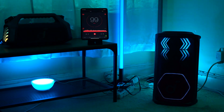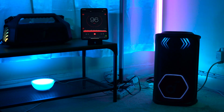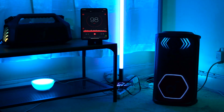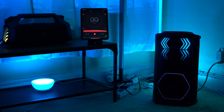Whereas with the Soundcore Rave 3S, no, this speaker doesn't get as loud, but it sounds a lot better because it sounds more balanced, it sounds more open, and it actually has bass that both resonates and has a good kick to it. And overall, I think the Rave 3S is going to be good for like a 15-person party.